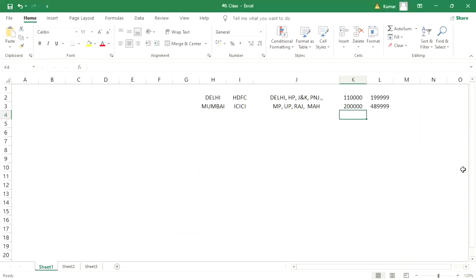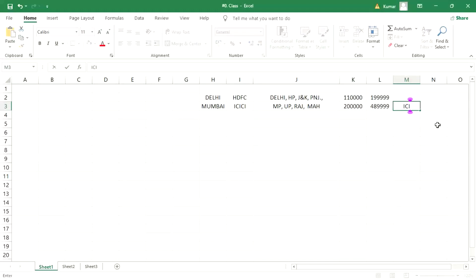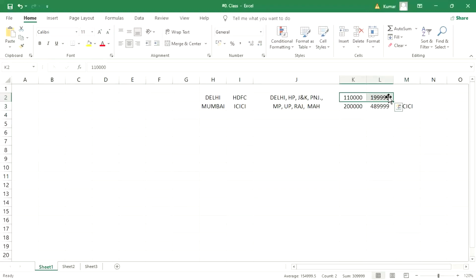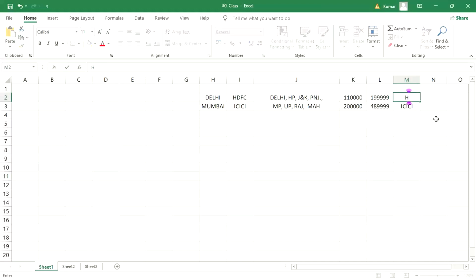Okay. So any postal code that belongs to this range, for this range the system should select the ICICI bank account for payment. Any postal code that belongs to the other range, the system should select HDFC for payment.